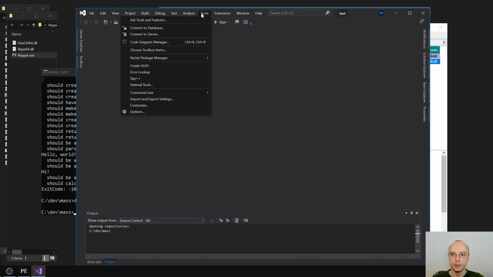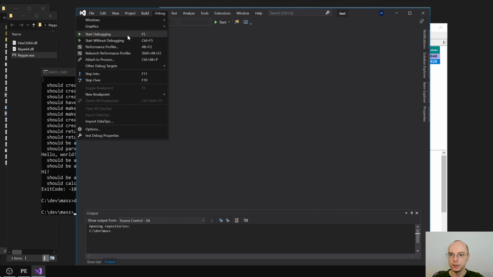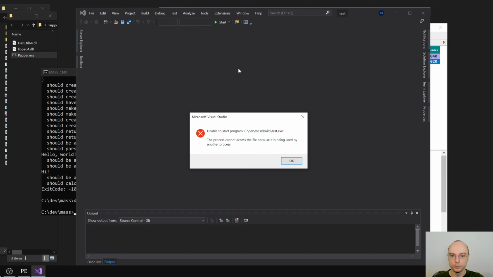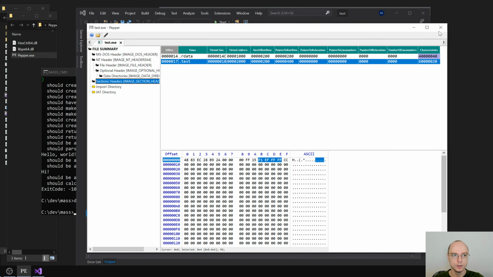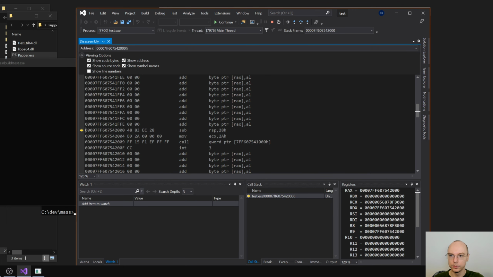But this is something we can verify very easily by just saying debug, step into. Because it's being used by another process. Yes, this stuff is using it. Wow. Let's try again. Okay, so Visual Studio and Windows were able to load the executable.